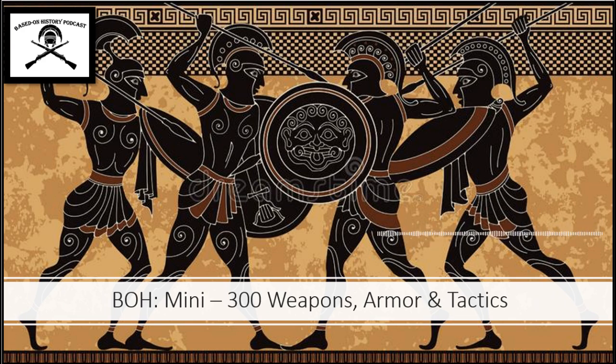So we have to rely on the limited descriptions that we have from historians that are not really focusing on the description of the armor in their tales, and then the art, which is always kind of historical and fanciful all at the same time. So there's interpretation that goes into that. But the linothorax is a single piece construction that you're going to put on like a vest, but the vest has been cut on the side. So you slide into it, and then it ties around the ribs.